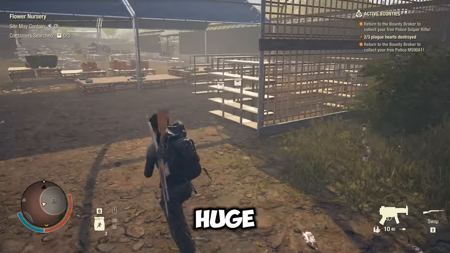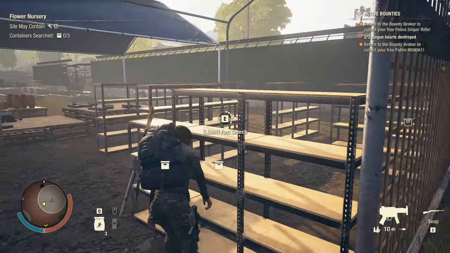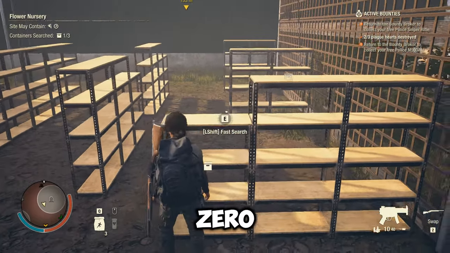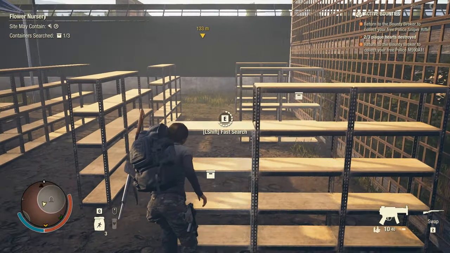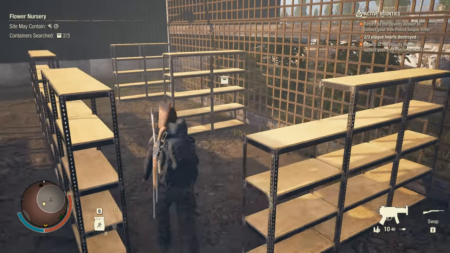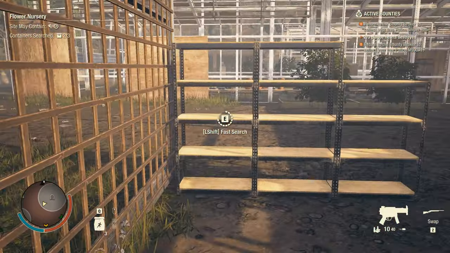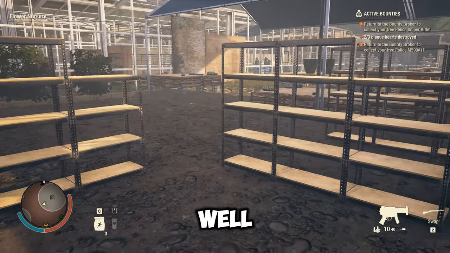Okay, this place is huge, but there is a possibility that we can find some food inside, which is something that I am really, really low on. Can't find anything. No, zero, of course. Not really what I wanted. Well, at least something.